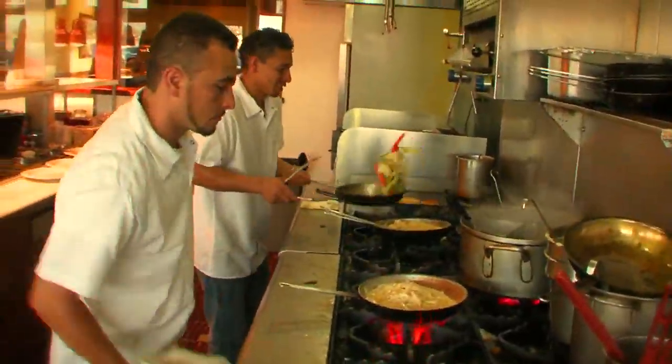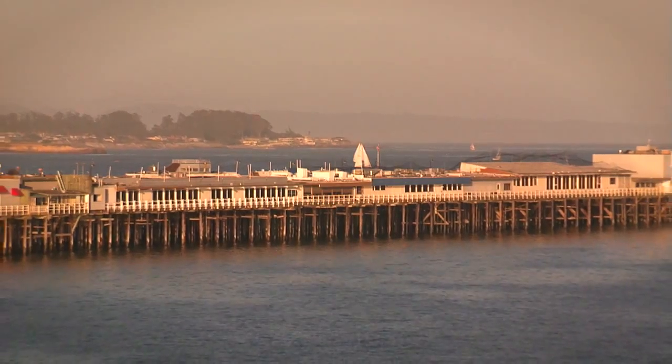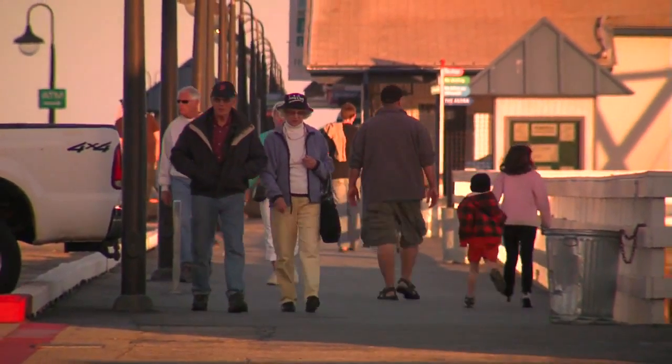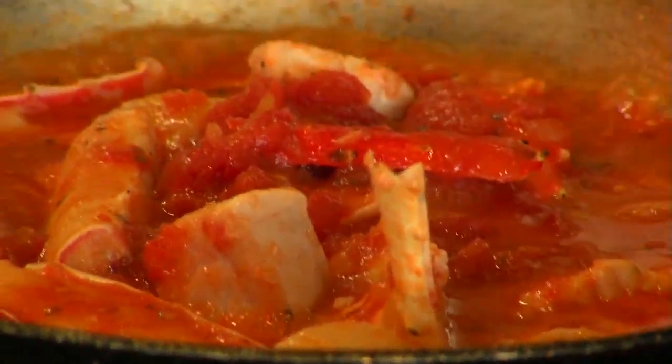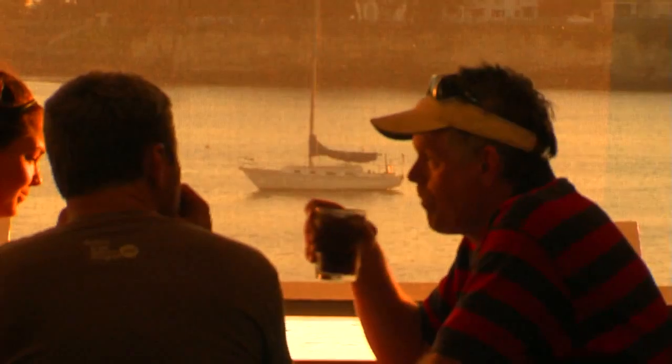The Firefish Grill has rejuvenated this traditional family restaurant space on the century-old Santa Cruz wharf, and at the same time it's helping rejuvenate the entire wharf business district. The right combination of real mesquite grilling, fresh local seafood, and fantastic waterfront views is drawing record numbers out onto the pier. This is a spot where people come and take mini vacations. Every night when we pull up all the shades at sunset, it's beautiful — you can never get tired of that.